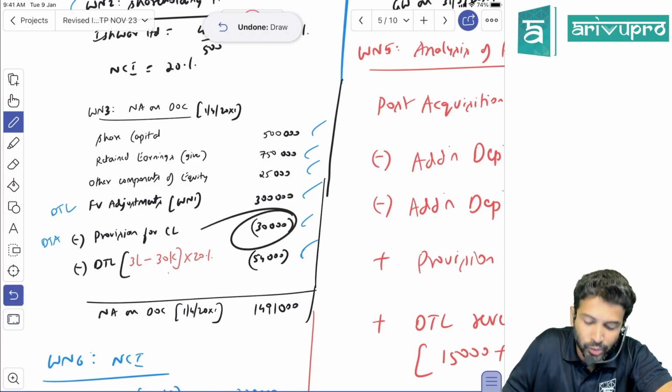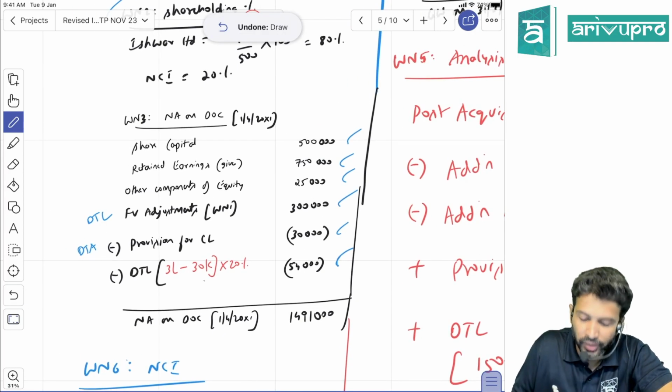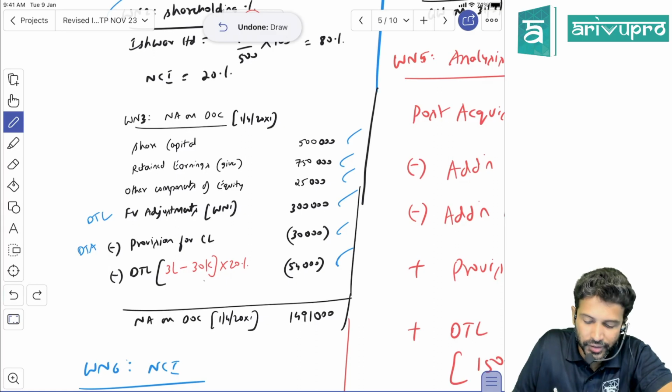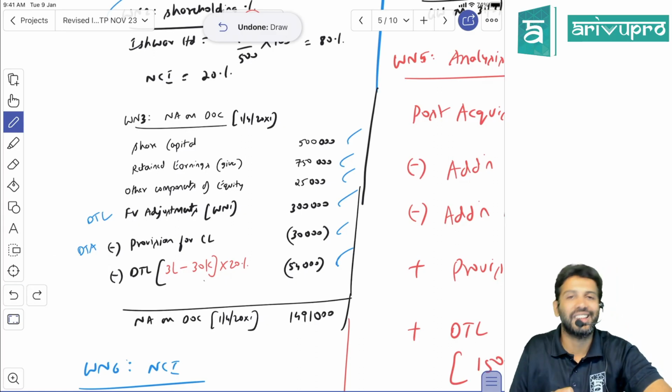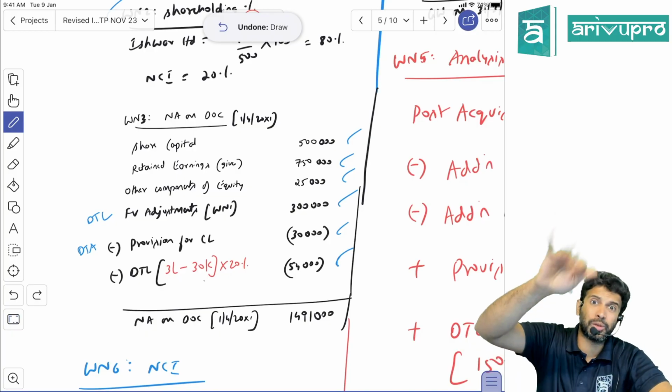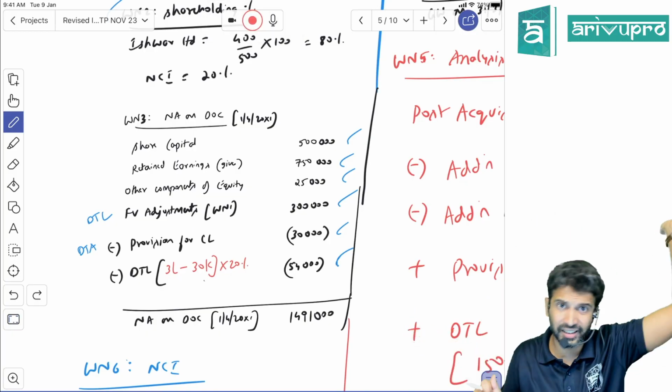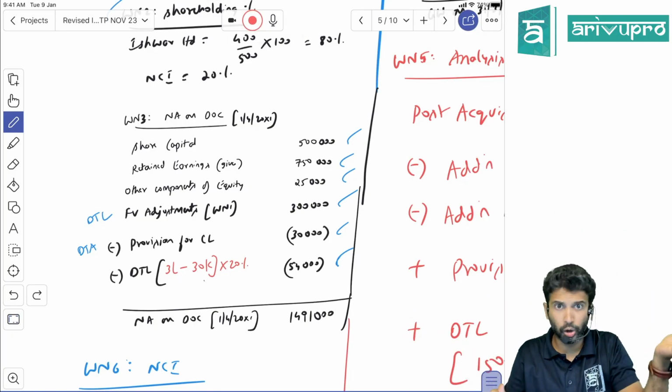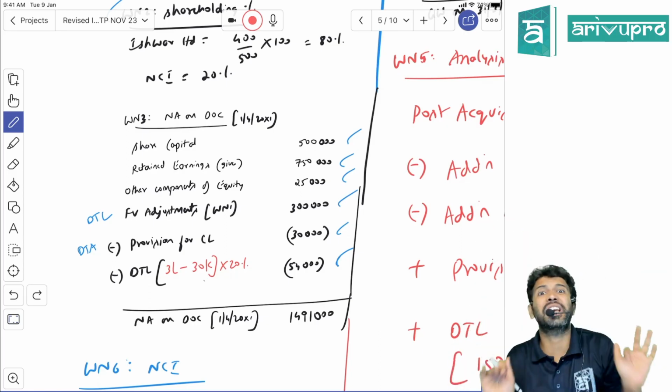When liability value increased, what did you do? You created deferred tax asset. Instead of deferred tax asset, you reduce deferred tax liability. Yes or no? Correct. So now is this liability there? No, on the date of control this liability was there. That year ended itself, the day you got control, the contingent liability you reversed.